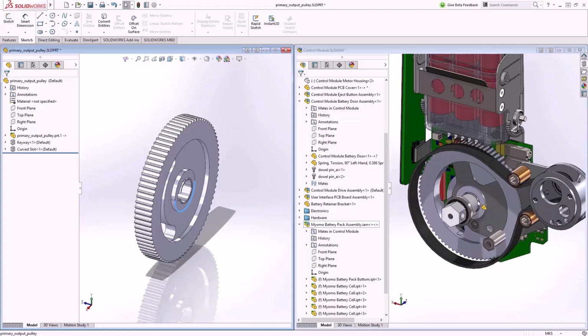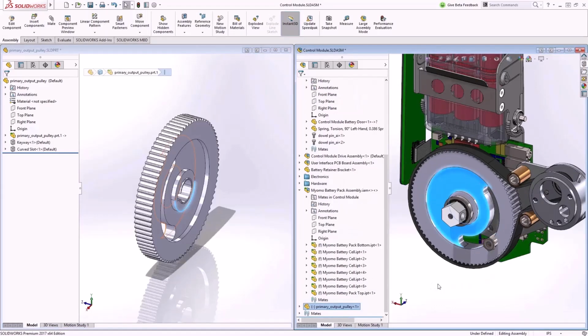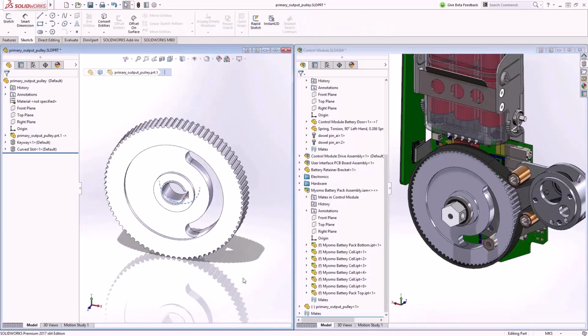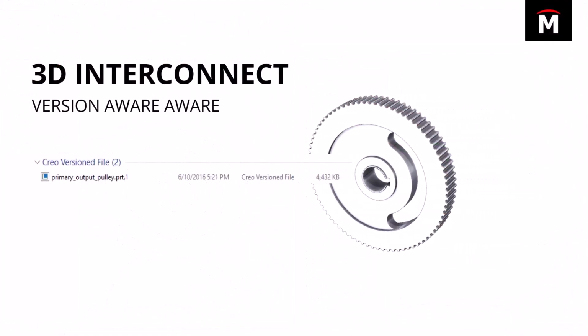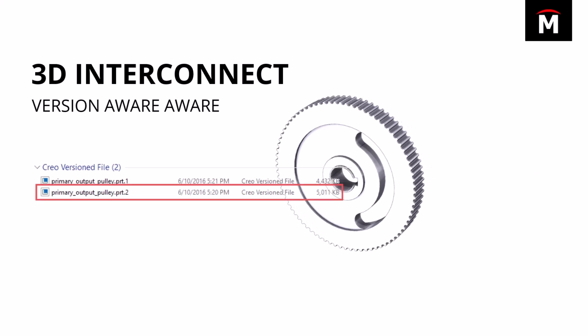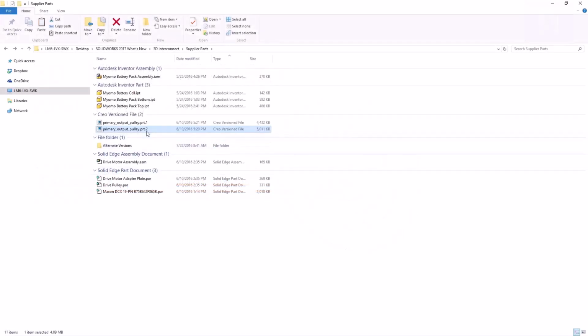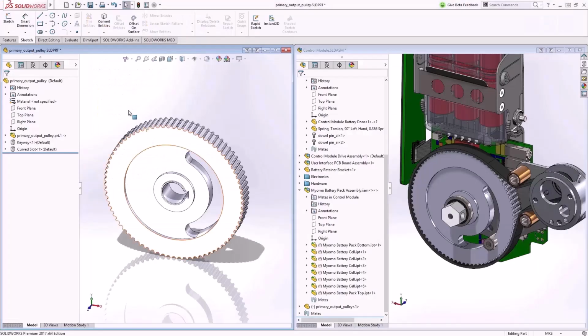So we added a keyway here, a slot cut, throwing this thing into an assembly, adding a pin and hole mate, right? And then I could see, well, I added features, I added file references, but the file's actually not the right size. I probably need to go back to the other program and make some serious edits to the original file. Now, in this case, that just means getting another version of the file. You could overwrite the original file. With Creo files, they get a .1, .2 as you get more versions. So simply putting a .2 file in the same folder. If this is another program, you might just overwrite the file.